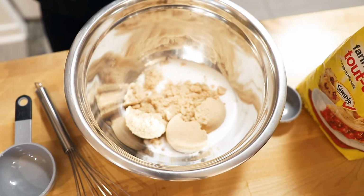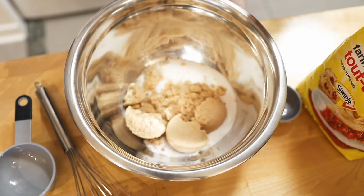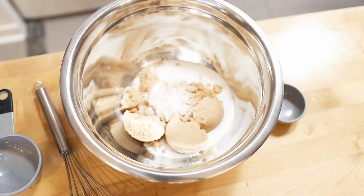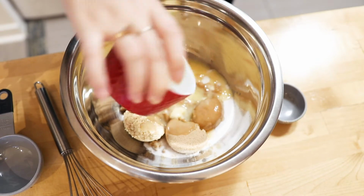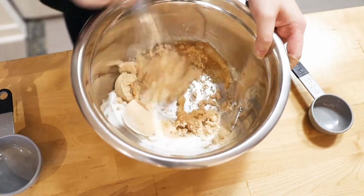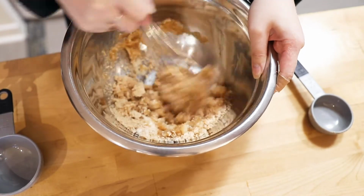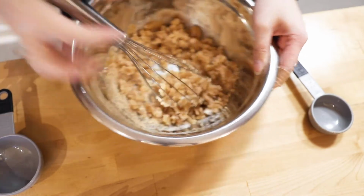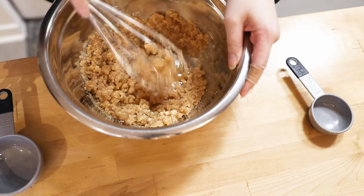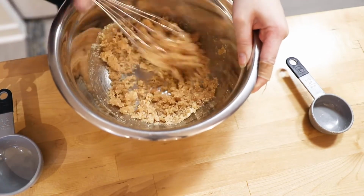Need some brown sugar and then some salt and butter. So 1 teaspoon of salt. That's some salt there. That's about it. Still some chunks in there. And then we whisk. This should be well mixed. Kind of lumpy, but homogeneous. Homogeneously lumpy.